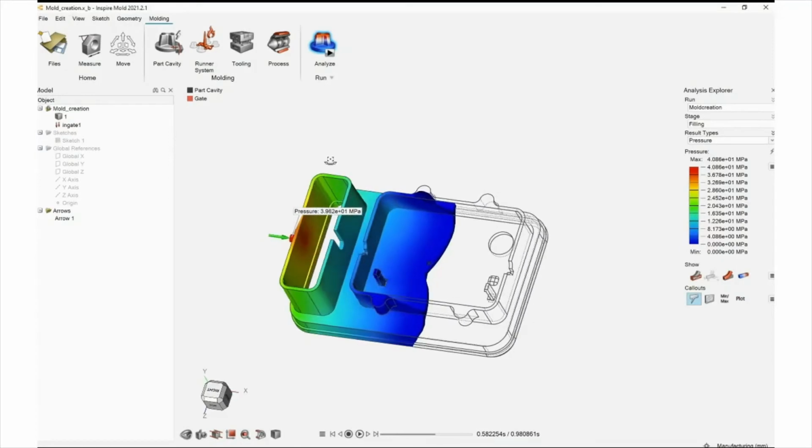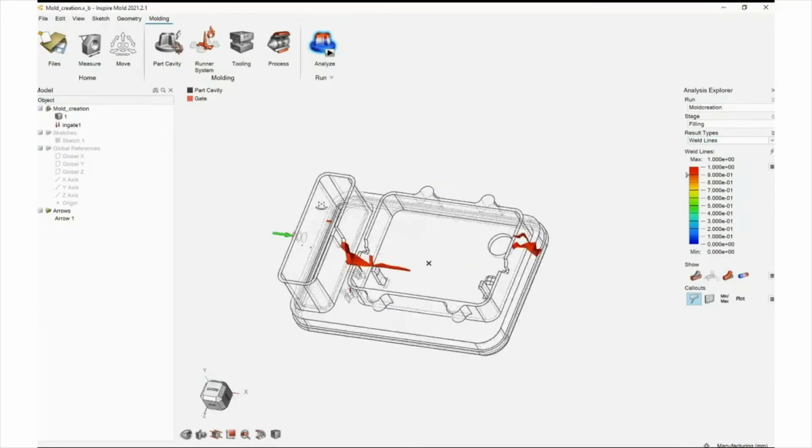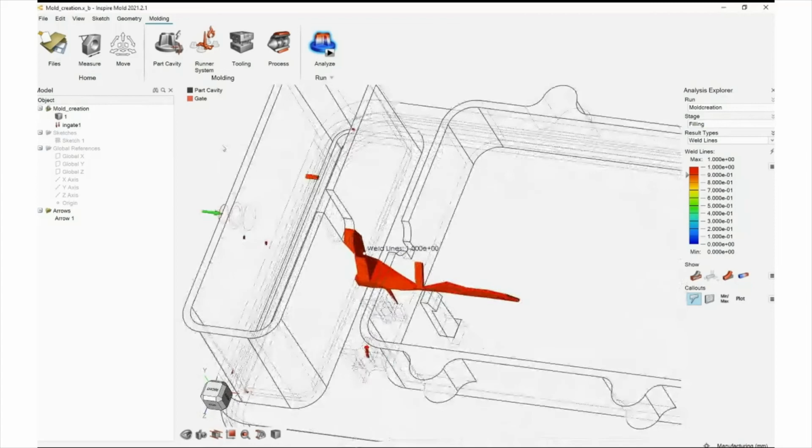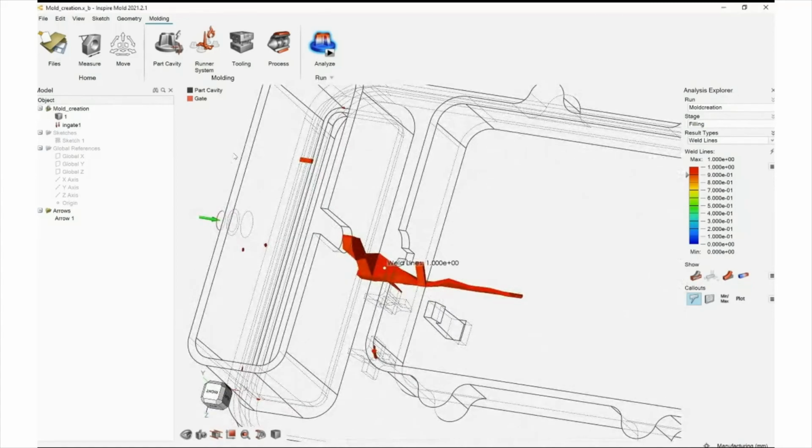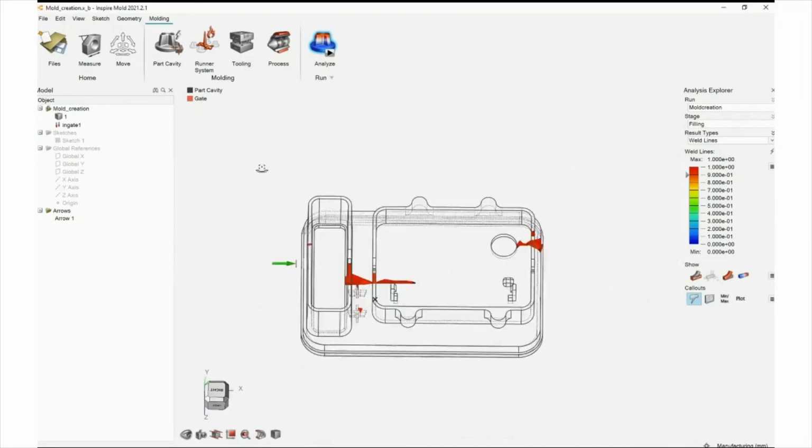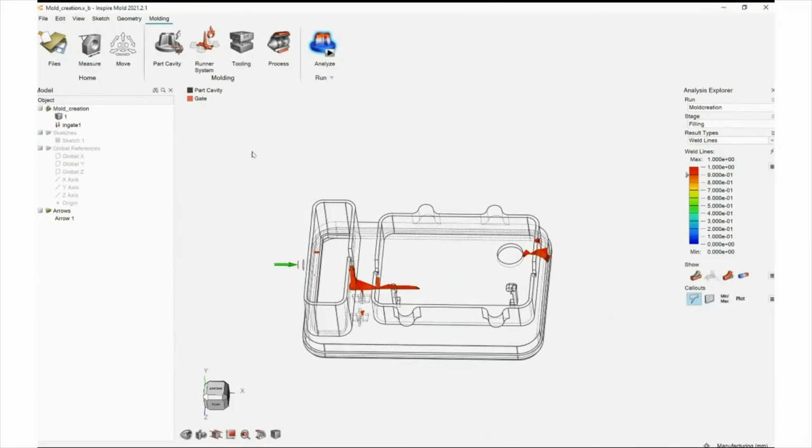One thing we were interested in, and we did see as the part was filling, was the weld front. So we'll look at the weld lines, and we can see clearly there is quite a big weld line in this area, which may be of concern. It may actually affect the performance of the part because that is a critical area. So that might be something we want to get rid of. So maybe where I filled that from might not be the optimal location.